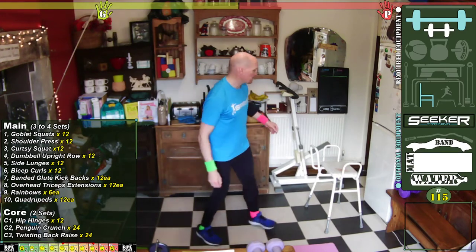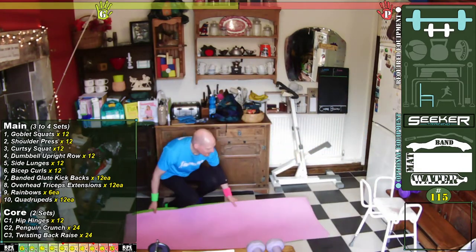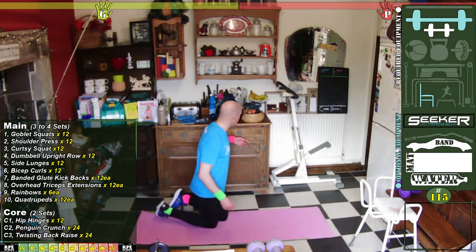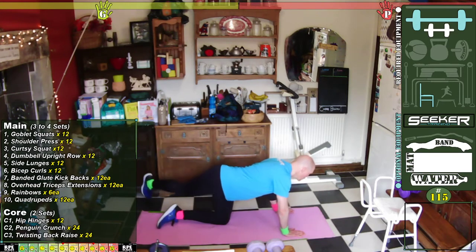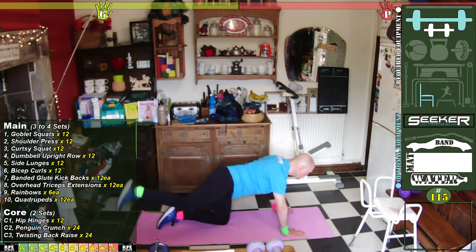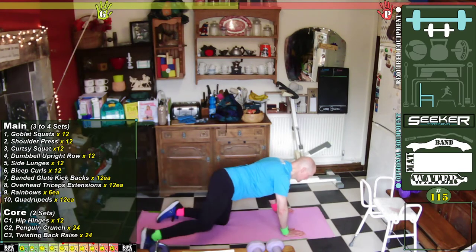Right, so we're on the mats now. Nice and easy. Let's get those rainbows going. I will have to spin round, otherwise I'll end up kicking this. So we're going to do 6 on each side. Are you ready? And play that rainbow. 1, try to look forward. 2, no pain in the back. 3, 4, 5, 6, change sides.